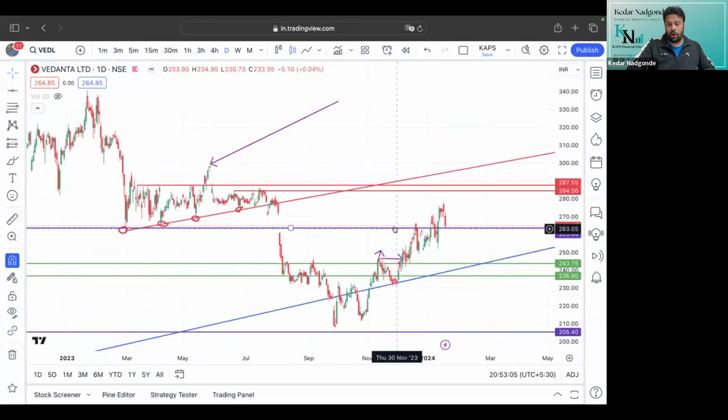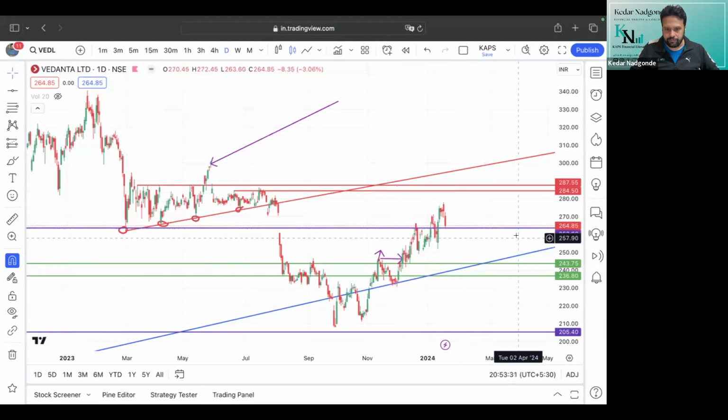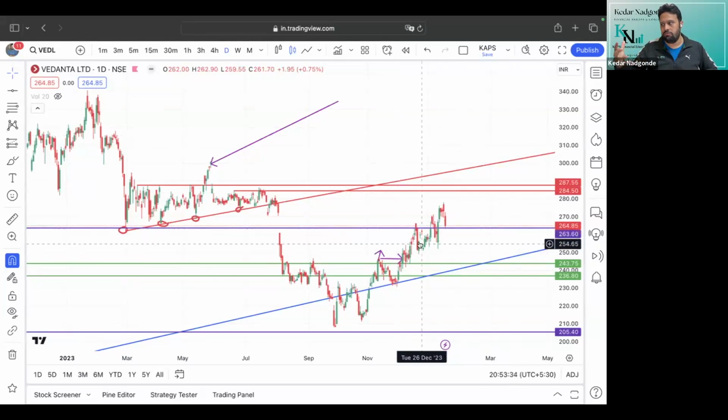So you see, now when I open Vedanta in front of you for the first time, the previous lines that I plotted are visible right here. So this is not a plotting I've done right now. This is probably something I've done in my previous seminars and then I have not erased it. So when you have this window plotted, whenever you have logged in and when you open that particular symbol or that particular stock, you will get the plotting you've done in the past. So this is how the charting is helpful to keep things on track. So this is the symbol search.